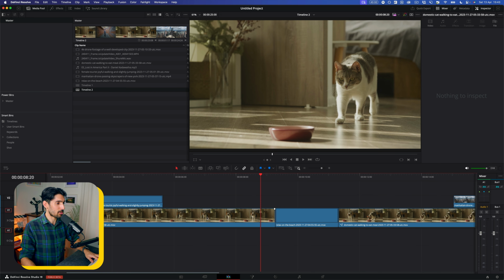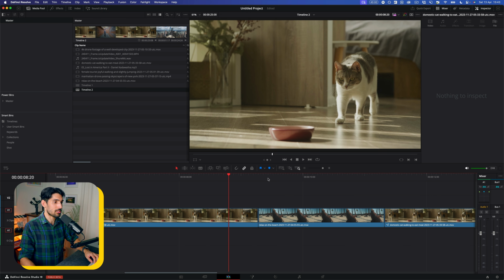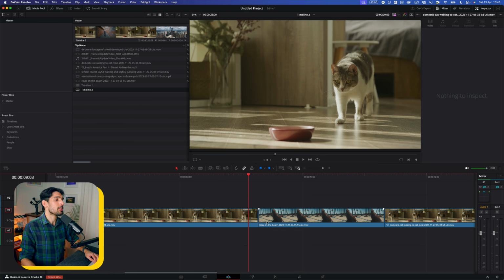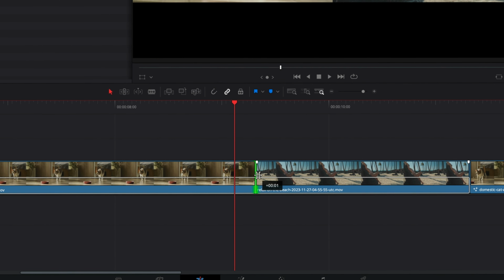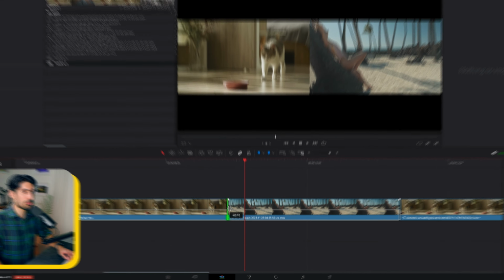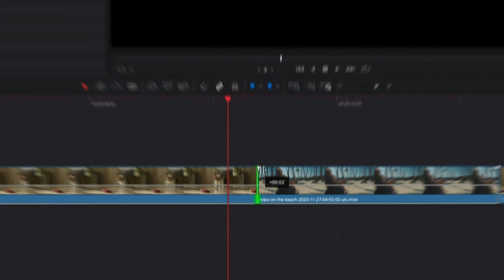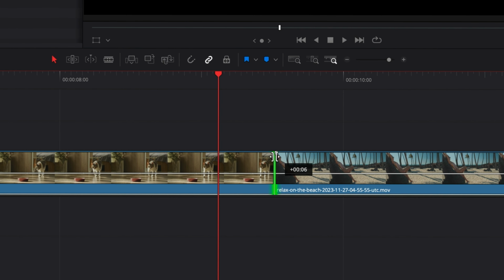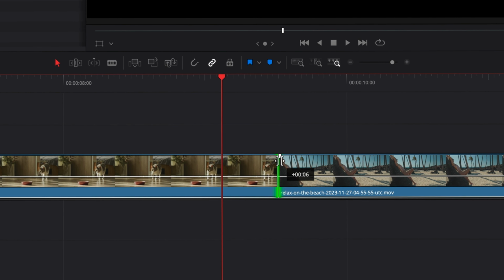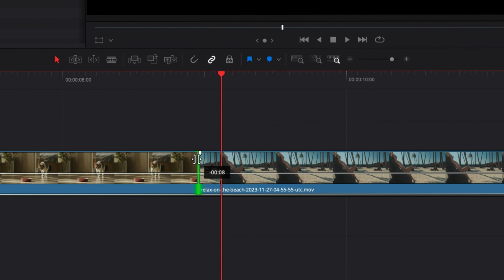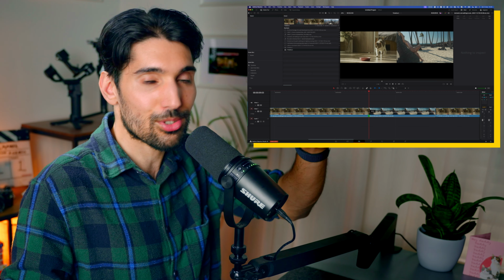So before, if you wanted to mess around with these two clips here, for example, which is lady on the beach looking stunning, and then this cat here, before you would just click in between and then you would slip back and forth to find exactly when you wanted to cut in. And you had a frame guide here, so you could see like, okay, I'm adding 6 extra frames of the cat here, or I'm adding 8 frames less of the cat, and you see the views on the screen to line it up.